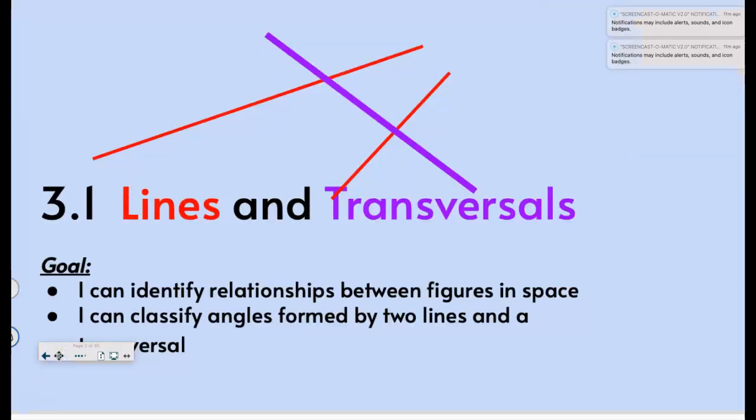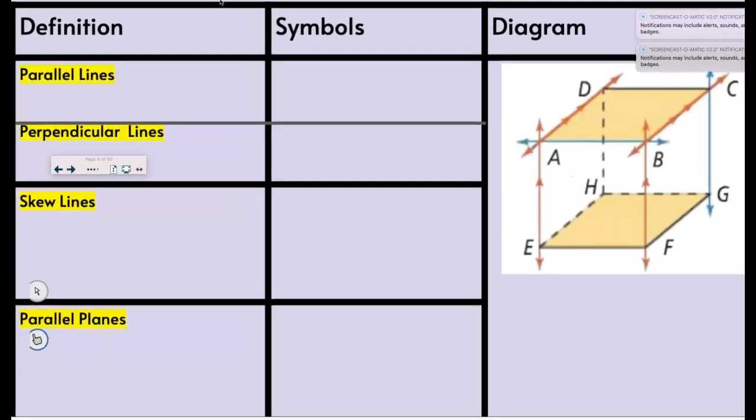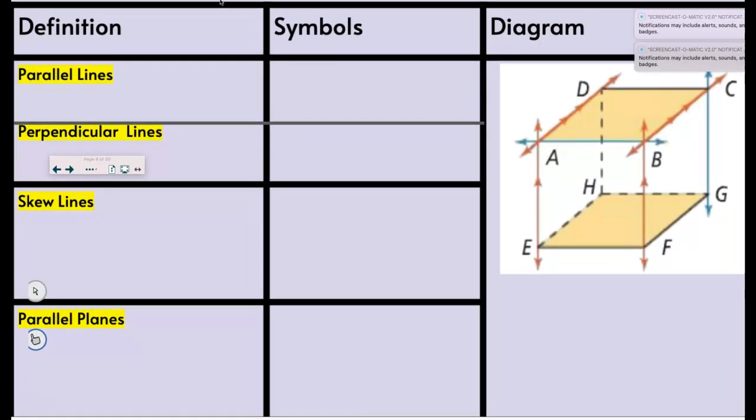But today's objective is to have lines cut by transversals. And a transversal is just like a slicer, like this purple line right here. And it creates two sets of 4 angles. And they have special names, and that's it for today. Basically, it's just the special names. And then we're also going to talk about some special kinds of lines: parallel, perpendicular, and skew lines.